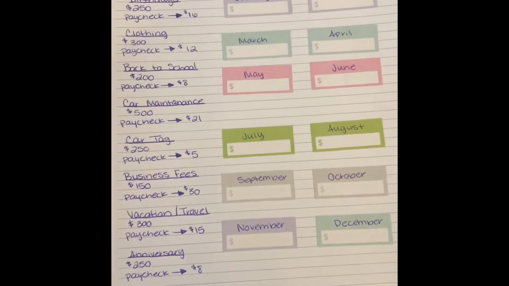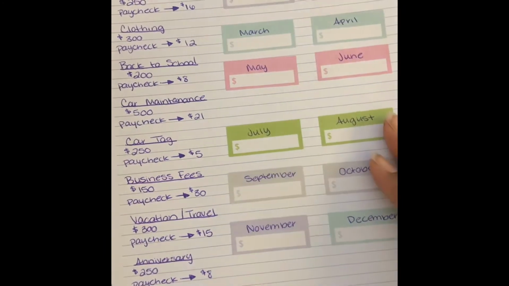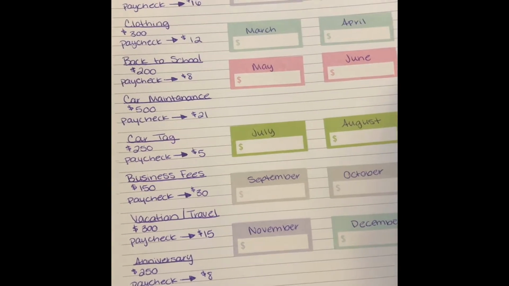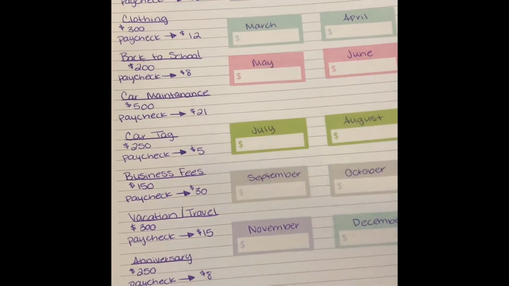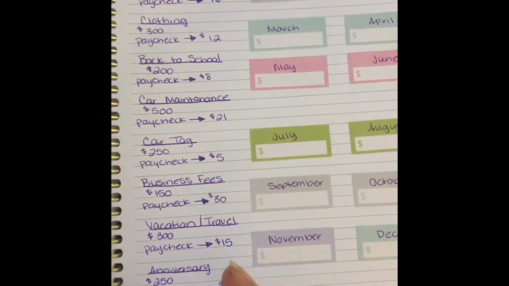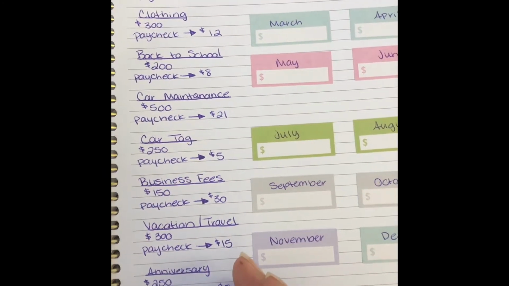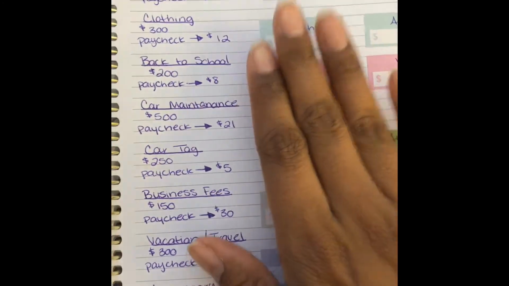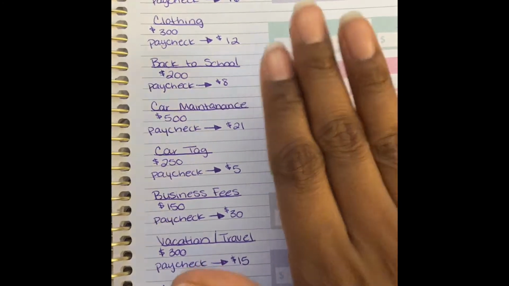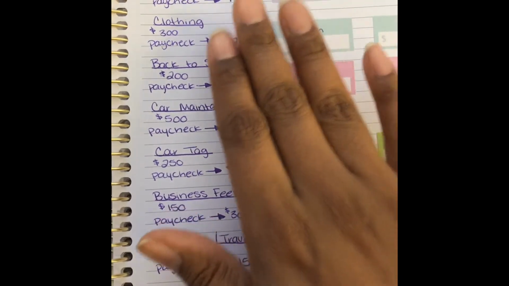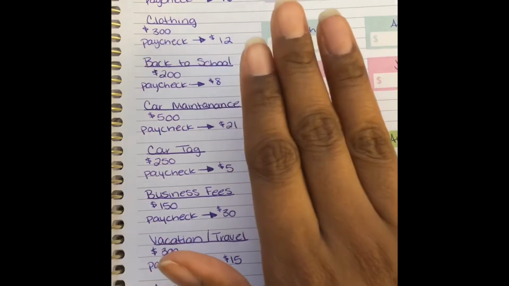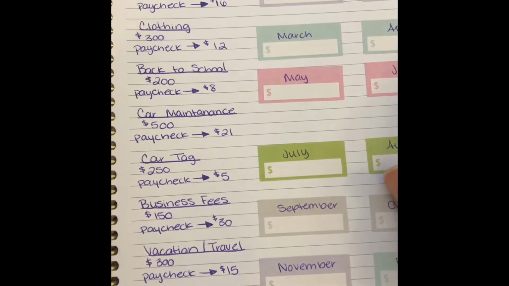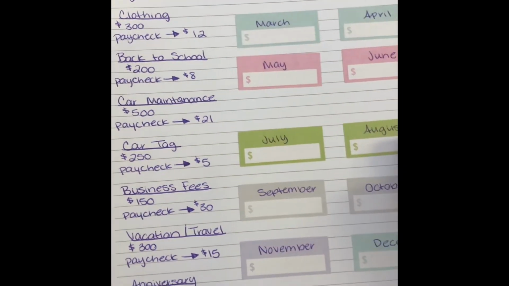This is the view of my setup for my sinking funds, and I hope that this explains what sinking funds are and how you would set aside the allotted amount for each category. Of course, yours would be different if you are paid bi-weekly or monthly, but because I'm paid weekly, I go by weeks instead of every 2 weeks or every month, or however you are paid. You would just make those adjustments on your own.